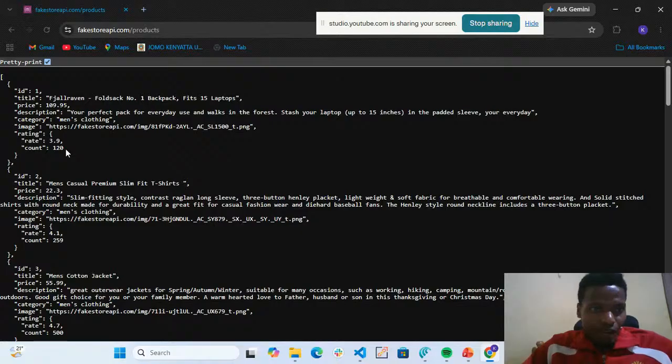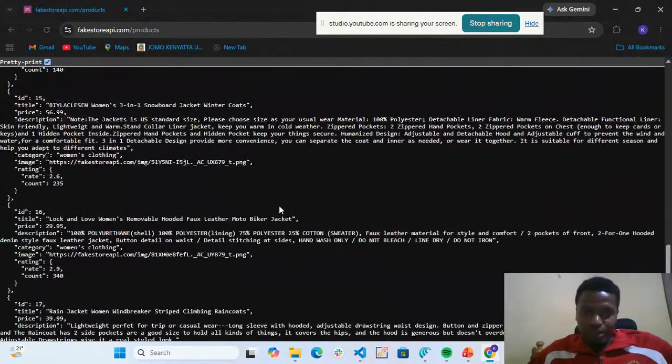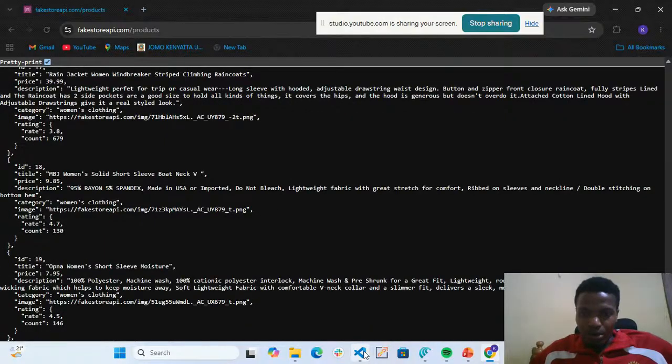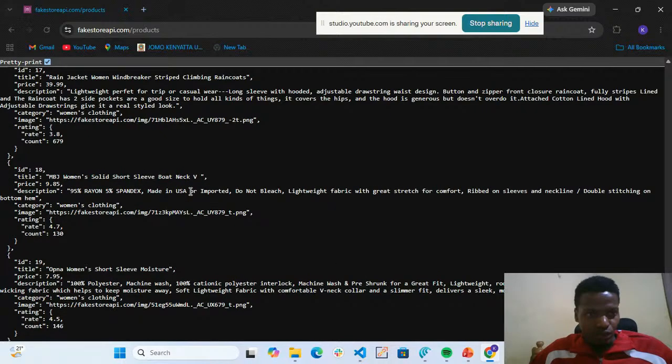We'll see how to access the features inside this from what we return in our functions, and we'll use the array methods that we were talking about the other day.